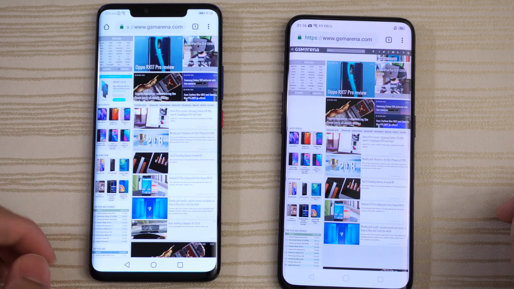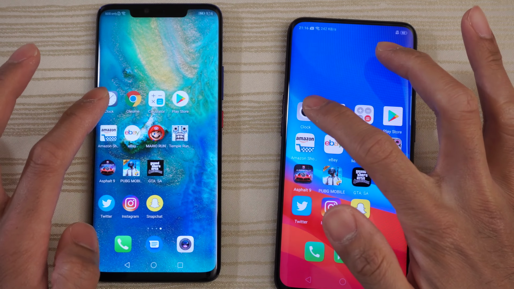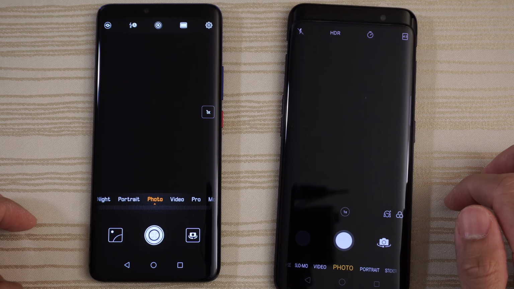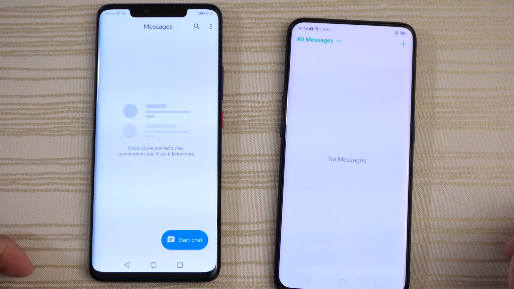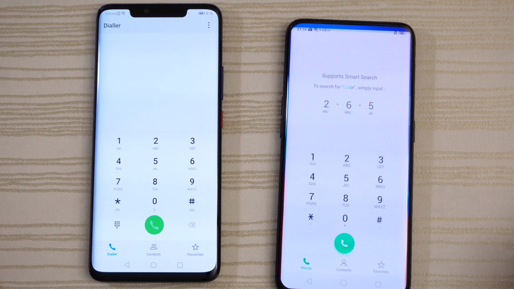Chrome, both still on GSM Arena. As you can see, clock on both phones, still running the stopwatch. Camera, good to go. Remember the motorized camera on the Find X. Messages, there you go. And the phone app, boom.